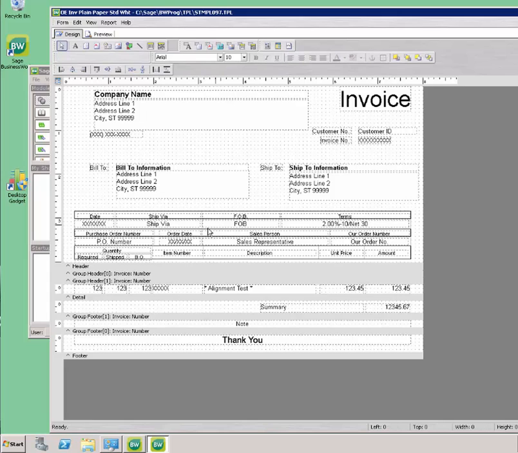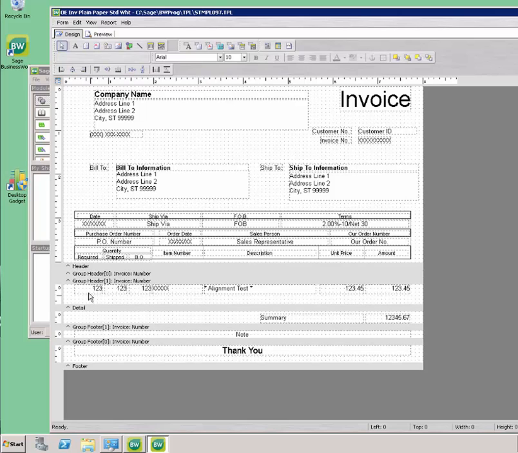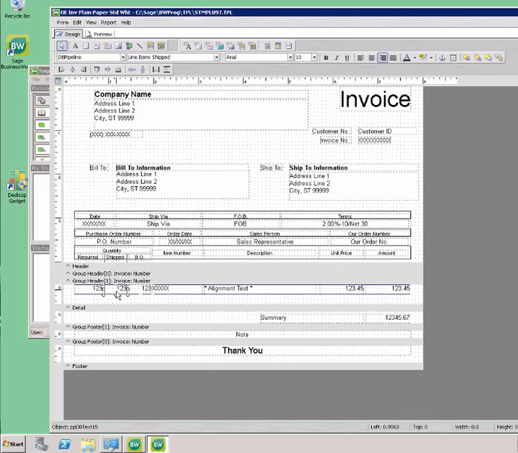Now, if you're editing information, such as let's say you have your fields here for the detail section, where you have a required quantity, shipped quantity, and back ordered. Let's say you were adding these to the forms and they were all just off a little bit. If you wanted all the items to align to the top with the item that is in place that you liked, which is the required, you're going to do the same thing where you click on the first item you'd want to select, hold down the shift key on your keyboard, and then select the other two items.